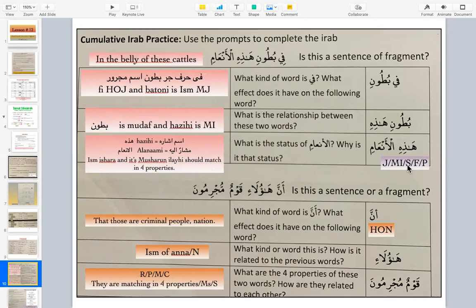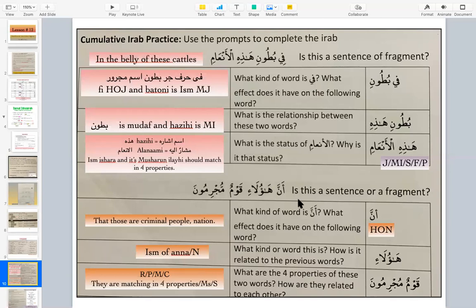So this is what your thought process should be whenever you see some fragments or some sentence. That can be very helpful. So I really want you now, even though you just recite one ayah, two ayahs every day in Quran Pak, you need to look at them like that.